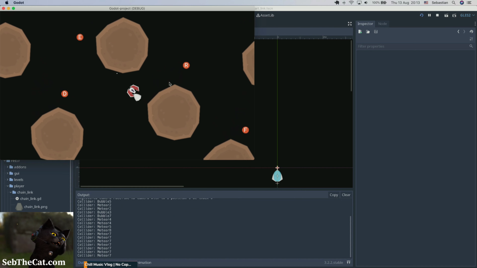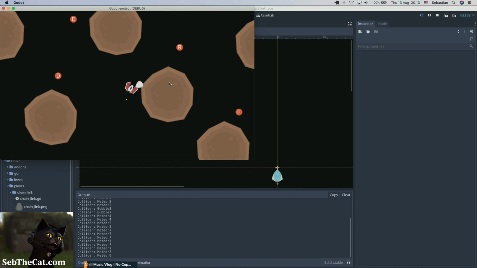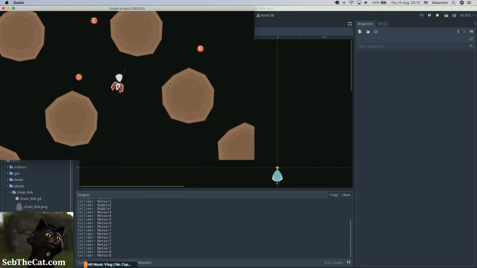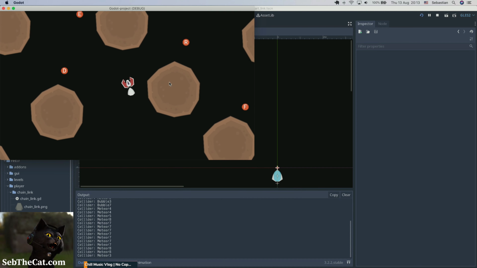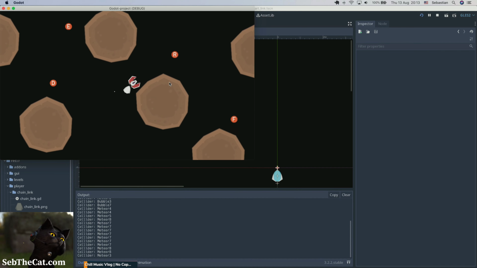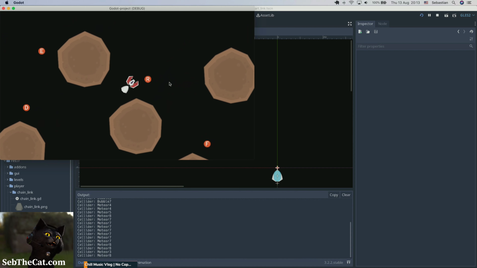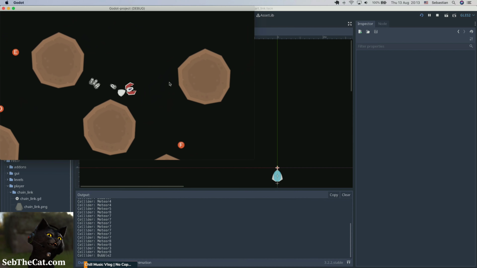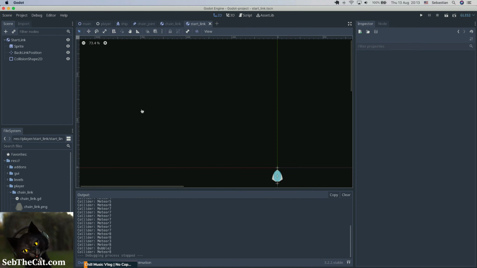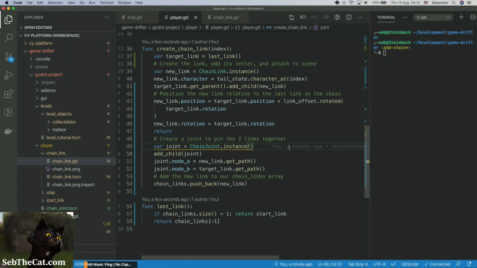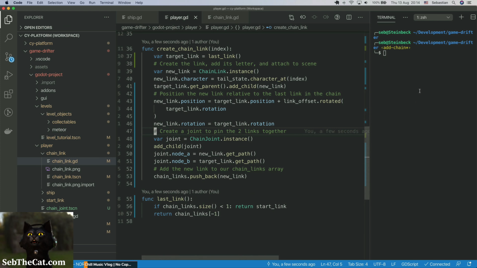That's really ridiculous. Okay. Leave me alone. Okay, so I think we need a little bit of softness on that joint to allow it to bounce back. Okay, so now everything's getting created at the right location. Well, the first one's getting created at the right location. And then we create the joint, right?